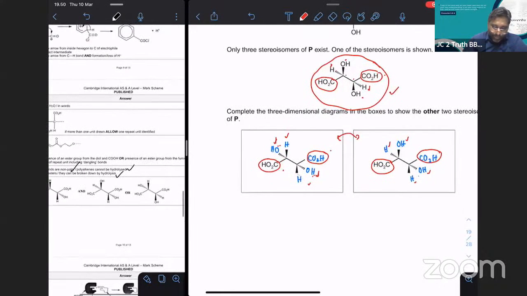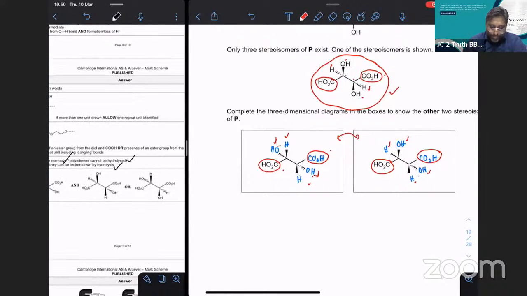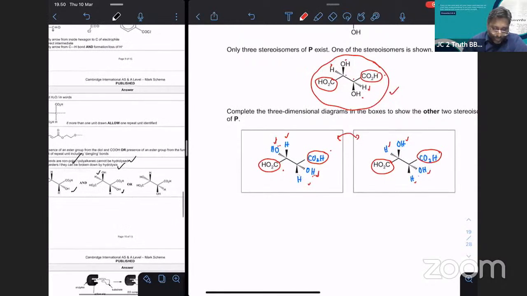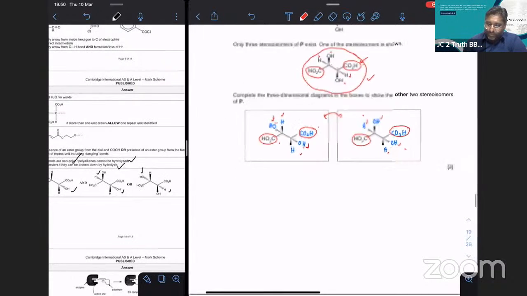There are going to be other ways that you can play around also. The one that we did is OH and OH over here. We can also put the H and OH like my answer just now, or you can also put the OH over here, and you put the H over here. In all this, we are maintaining the position of CO2H. If you change it, then everything is going to be different and it's very difficult to look at. So this is going to be the stereoisomers.